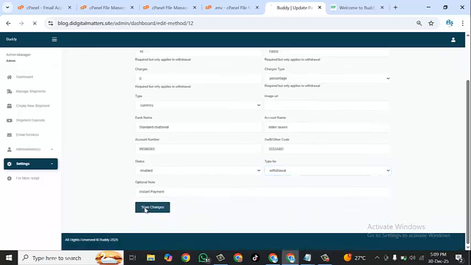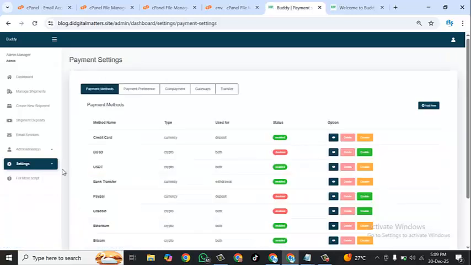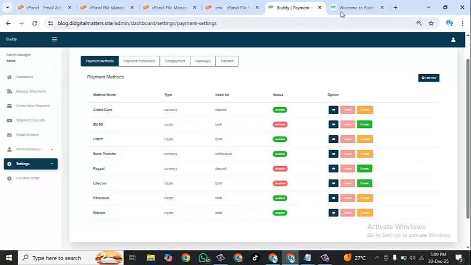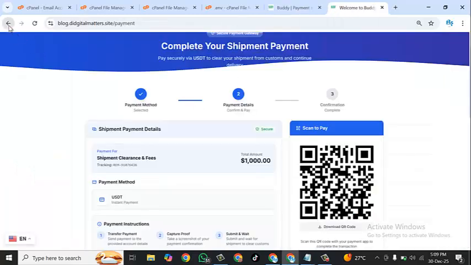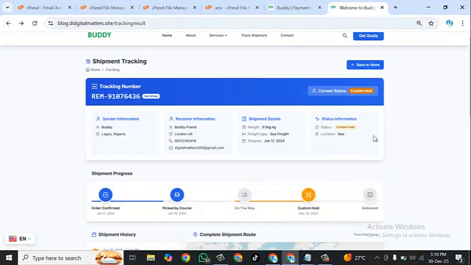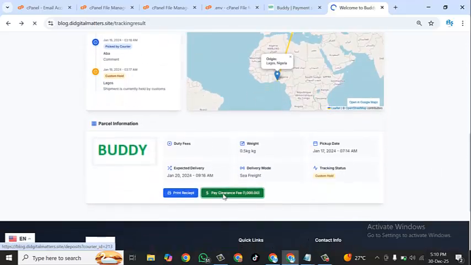So then once you save it, with the option of payment is enabled, right? So let me check if it's still enabled. Just come back here and say payments, it is enabled. Bank transfer is enabled. Let's go to the front website. Let's see if we see the bank transfer option. So come back here and click on pay for clearance.